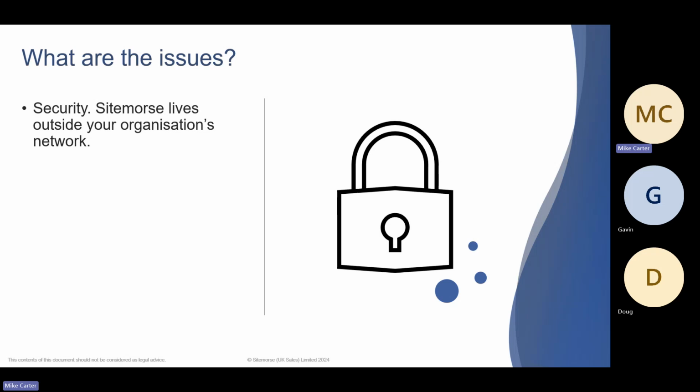And of course, Sitemorse isn't. Sitemorse is an external service. So for Sitemorse or any other service that's going to have a look through your intranet from the outside world, we need to be able to get through your firewall to access the content so that we can then assess it all. And often, in fact always, we and you would have to coordinate with your security department to enable that. There's no other way of doing it without their assistance.